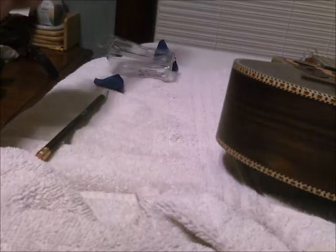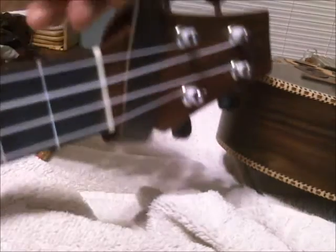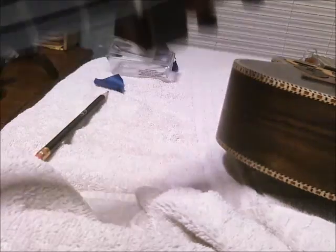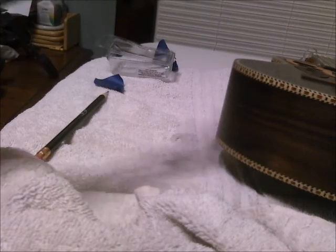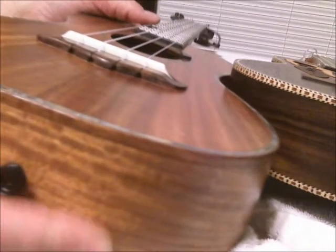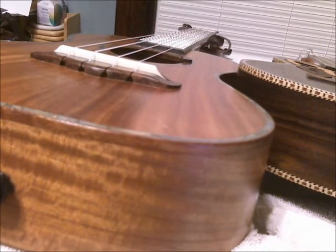If you're not sure, I'd start with the bottom strap button and then put the other end around the head of the uke. If that doesn't quite get the positioning that you want, then go to the other one as well. So I hope that helped. Good luck. It's a little scary, but if I can do it, so can you.